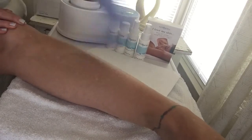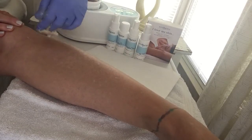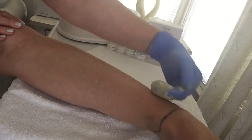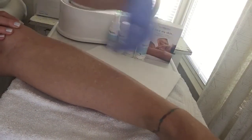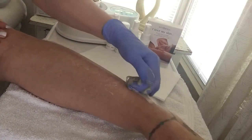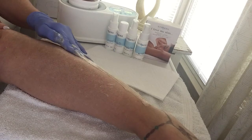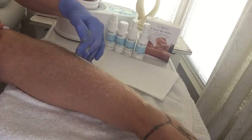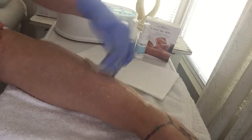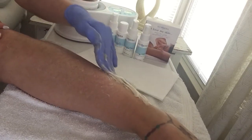It is flicking. You're flicking like when you're pulling off the wax strip, going parallel to the skin. You're doing the same thing with sugaring. You're going parallel to the skin. You're not lifting up. You're flicking like you would be pulling off a wax strip. Same thing. I'll show you one more time here. I'm just going to keep dragging it up. You can see how I'm bending my hand. I'm starting in this direction, which is almost like a 45, and bending over, just like with waxing, where you would do a 45. If you get stuck, come pull out and flick.